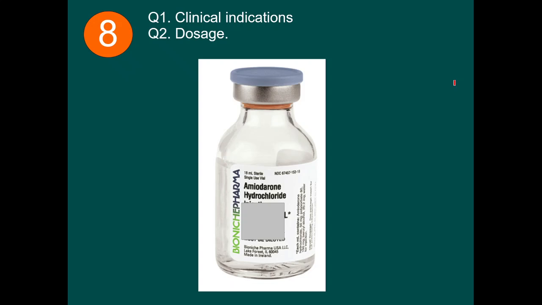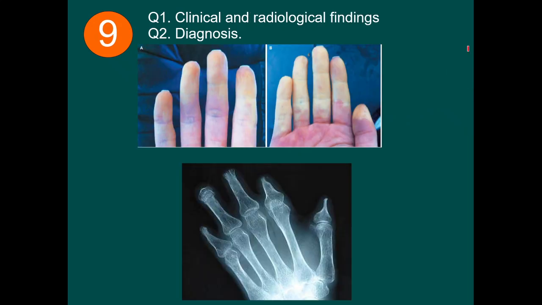Eighth question, again the drug amiodarone. Even in the previous water set also it was there. Now also it is there. So that means it is a very important spotter. Amiodarone. Many times you might have got this question in your theory only. They're asking clinical indication and the dosage. Dosage is very important. Even one more spotter set is there. Even in that also it is given.